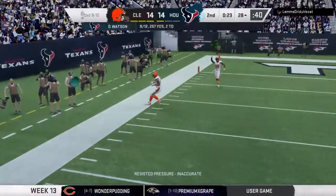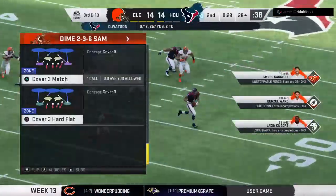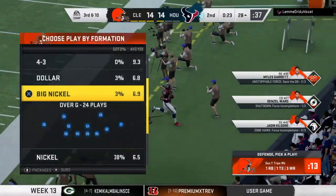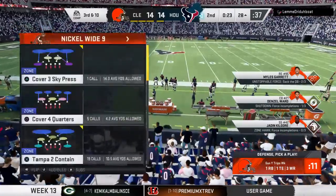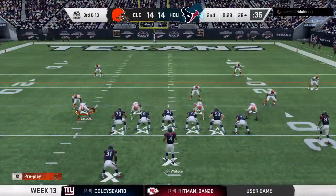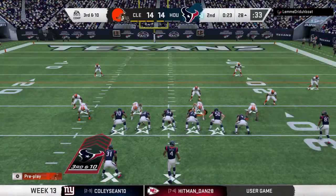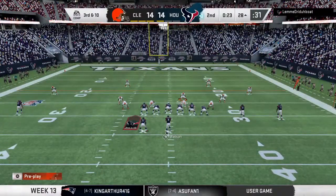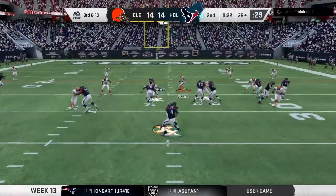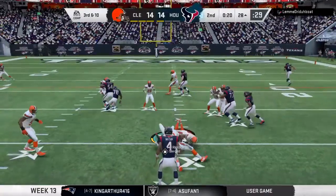And on the left sideline, he caught it, but out of bounds, according to the head linesman. Incomplete, so the ball a little late getting there, and it's 3rd down. So back-to-back incompletions. 3rd down here in 10, but you're still in field goal range. And that's the thing to keep in mind. They're in field goal range, so now you don't take any unnecessary risks, but you try and find a way to get back to what you were doing earlier in the drive in order to finish this one off.